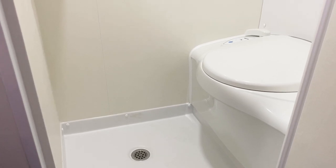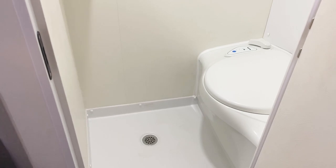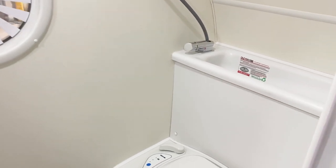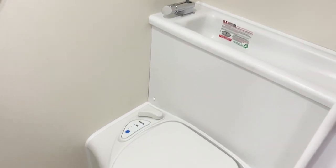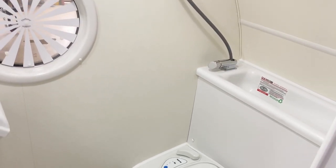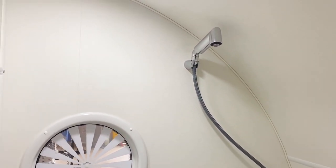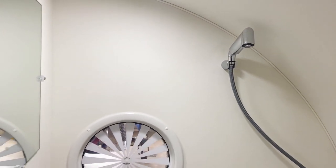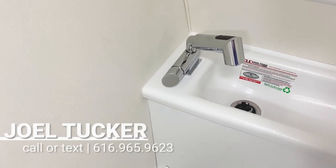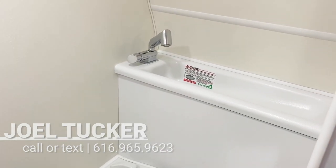Looking into the bathroom, they actually made it a little bigger and wider. They did a cool system with your toilet-slash-sink combo — they added a sink. This is a five-gallon cassette toilet, and then they added a back sink so you can wash your hands before you exit. There's a nice size window and a mirror in there as well. They have a single handheld showerhead that pulls off the railing and clasps back to the sink so you can use it as a sink as well.